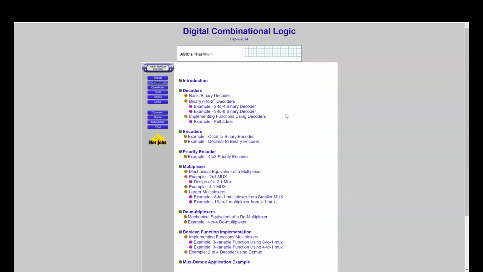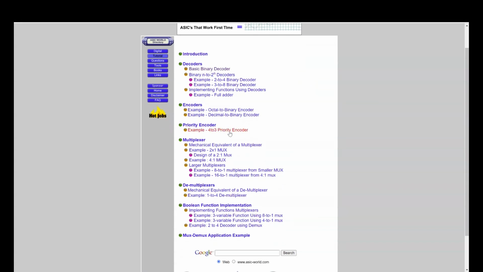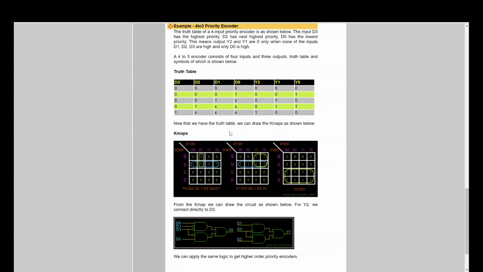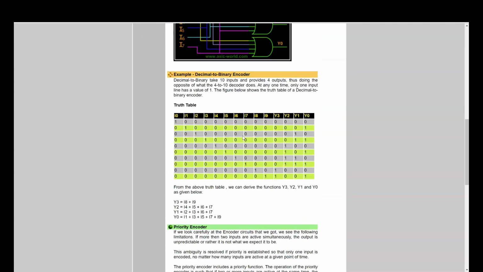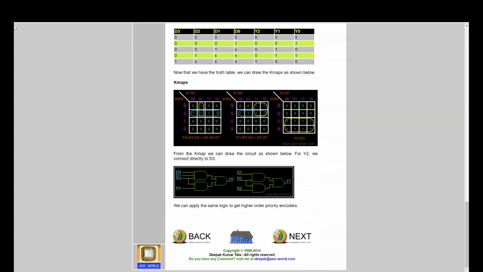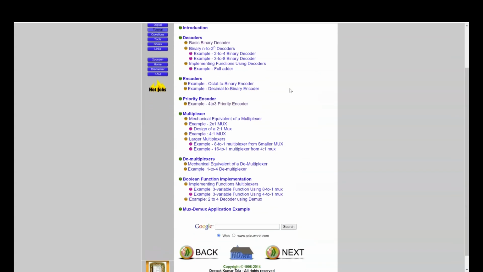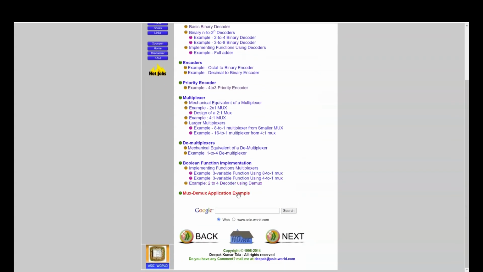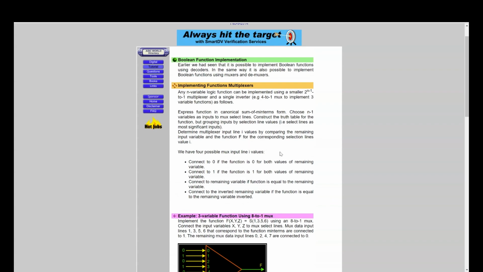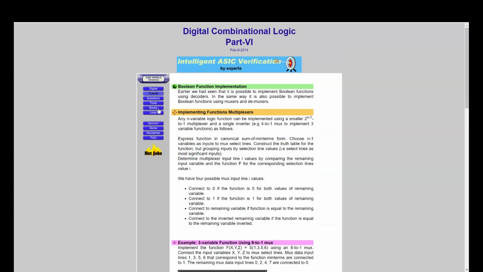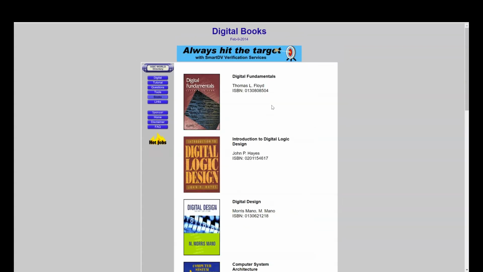If you go back, see what is there in priority encoder. Mux demux application example they have given. Now, if we go to books, they have recommended a few books to learn digital.